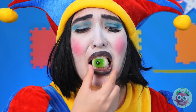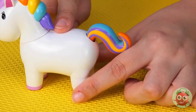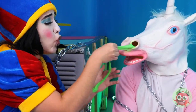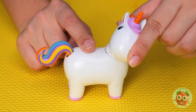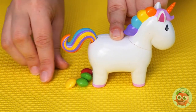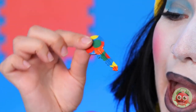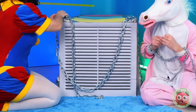Ugh, talk about an aftertaste. Still, I wonder what would happen. Ooh, tiny candy eyes. For our next trick, why don't we try some slime? Oh, a bunch of little rainbow candies. But they're all still slime at heart. And now we've got a rainbow key. Just what we need. And we're out of here.